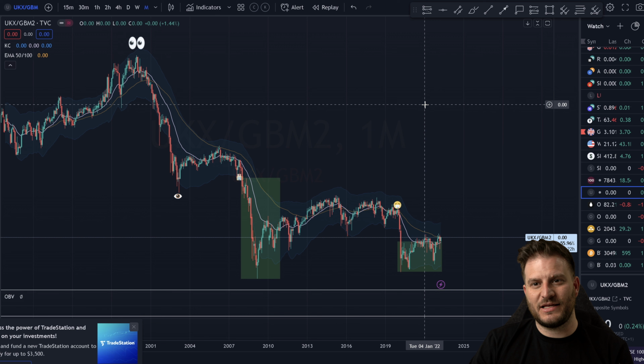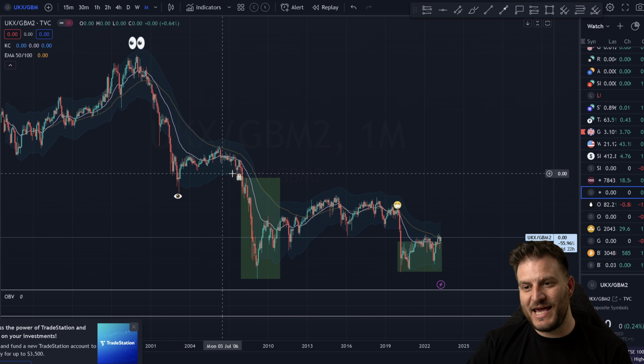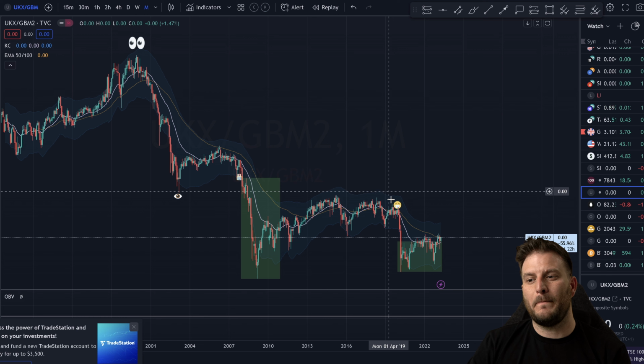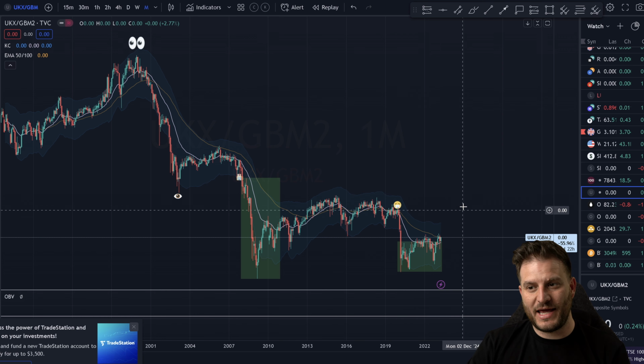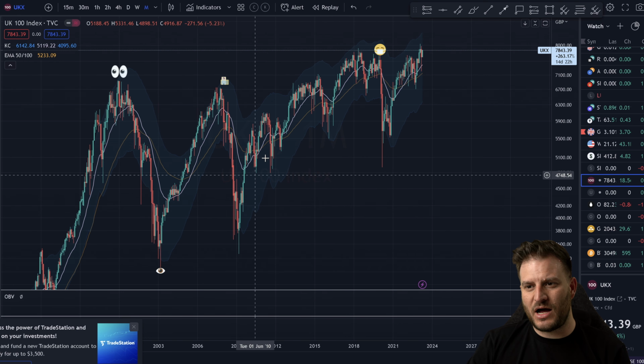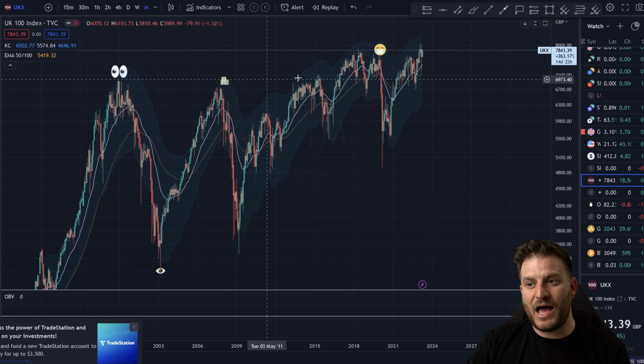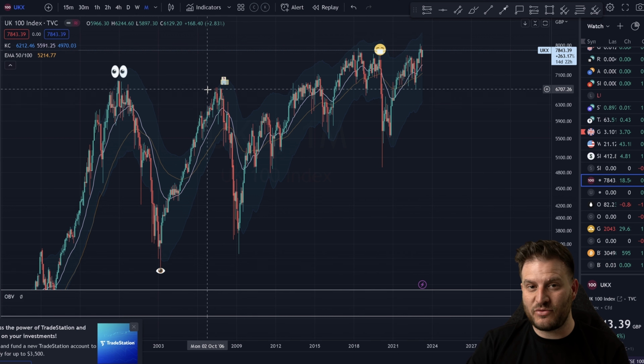But let's now look at the M2, and you're going to need to brace yourself. So here is the FTSE 100 as a function of M2. And as you can see, here is the 2008 financial crisis, and it's been nothing but down and to the right ever since. And that's crazy, right? If we look back at that chart again, you can see that on this chart, we've actually managed to recover and get above where we were in 2008.